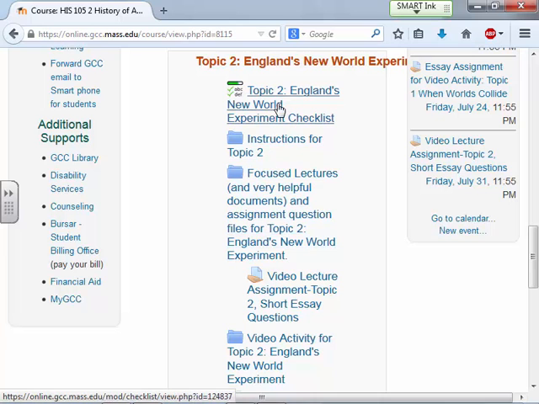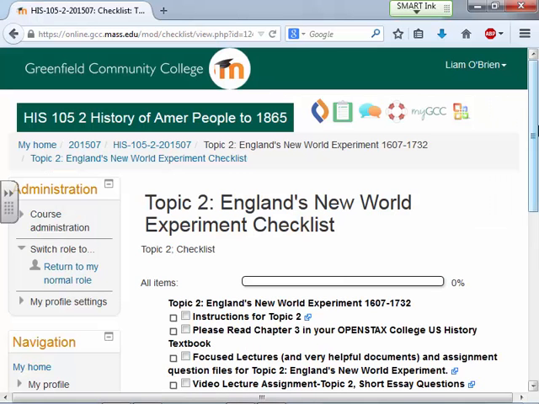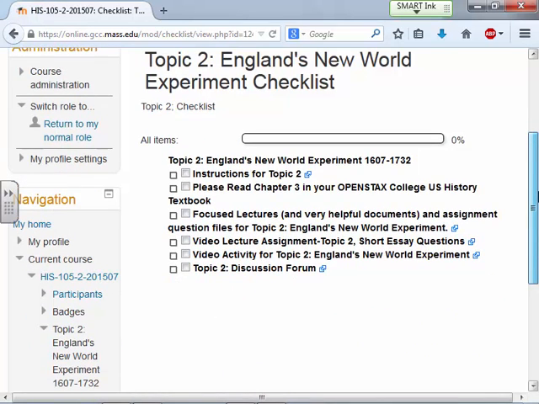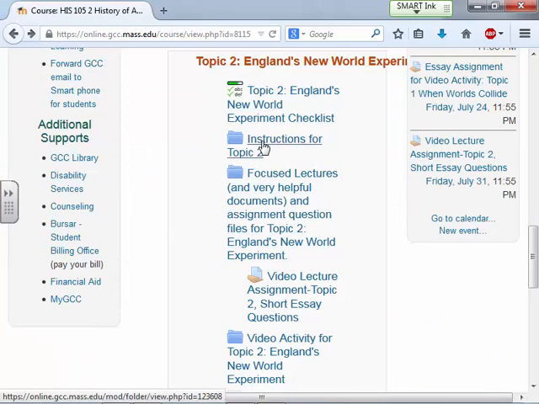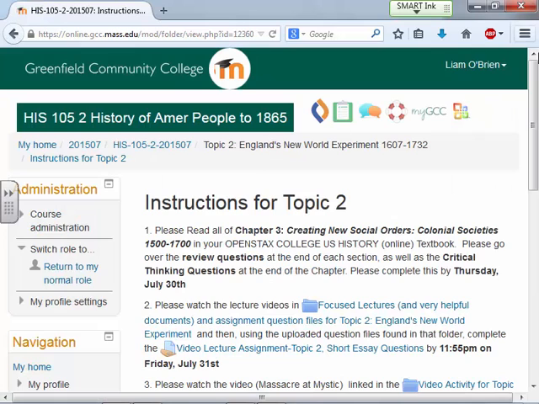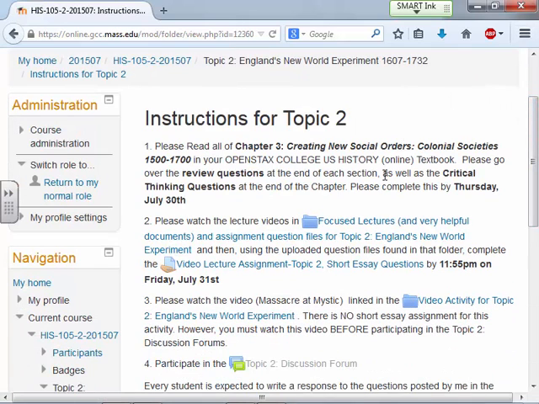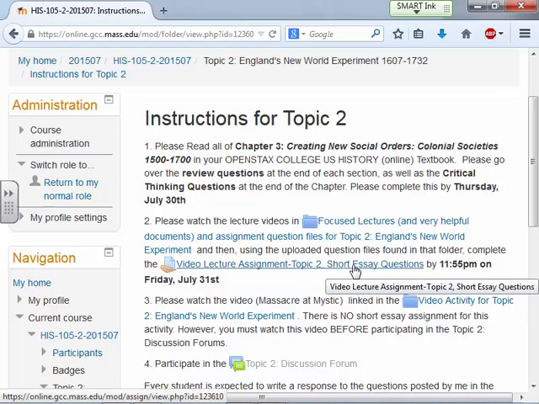Topic 2 gives you the checklist, shows you all the things to do, so you can read that over and see all the things you're going to need to do. And the instructions, once again, give you specifically what I expect, which chapter I expect you to read in the U.S. history textbook, when you should have that done by, the lecture videos, the video assignment due dates.